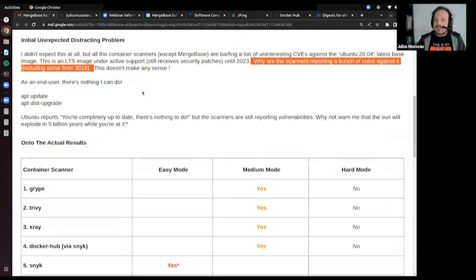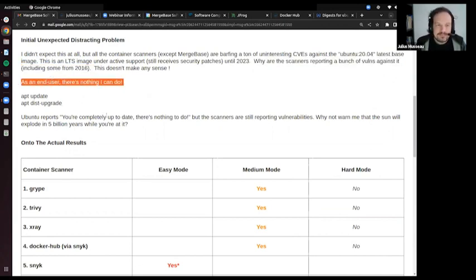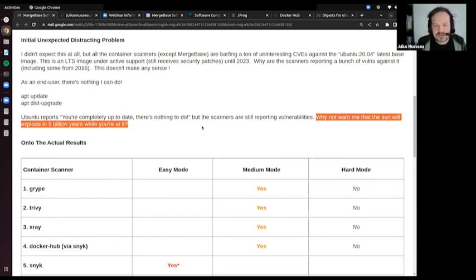But meanwhile, the security scanner is telling me, an end user, about them, even though there's nothing I can do about it. Should I switch to Mac OS or something? To me, this is like having a security scanner that is telling me, just to warn you, the sun is going to explode in 5 billion years. Just to warn you, the sun is going to explode in 5 billion years, every time I run a scan, right?